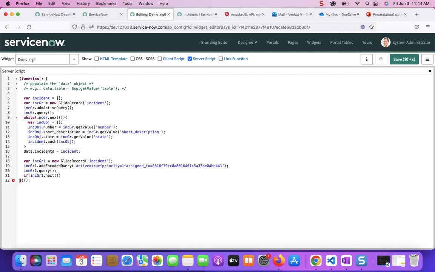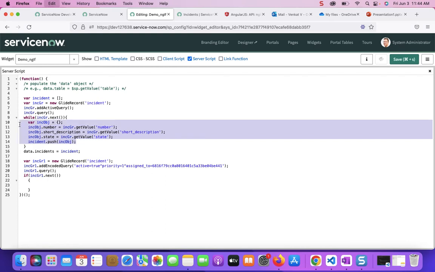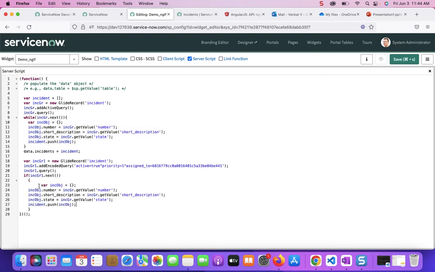Obviously we don't have any record matching that encoded query, so we don't get into this if block. But if there is a record, we'll get into that as well. Just copy this information, incGr1.